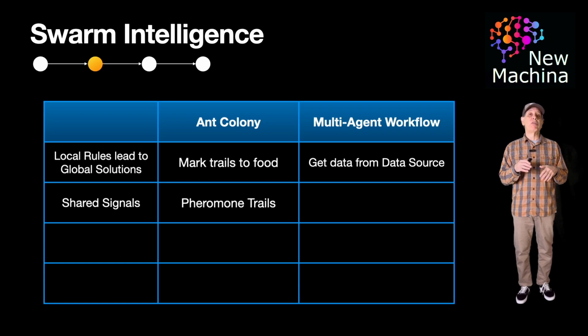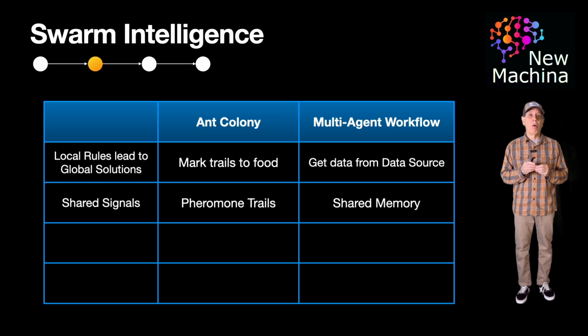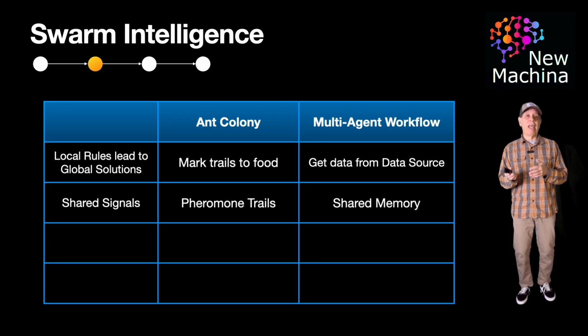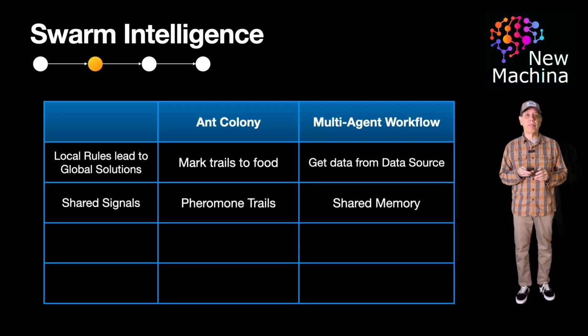So what is the equivalent of signal trails in our surf forecast agentic workflow? Well, in this system, agents share their data or signals to communicate indirectly, similar to pheromone trails in ants. Signals that agree across agents get weight boosted. Stale and contradictory inputs lose weight over time. This aggregated data, which generates a final scorecard, is the stable consensus of all the agents and not just the opinion of a single agent.